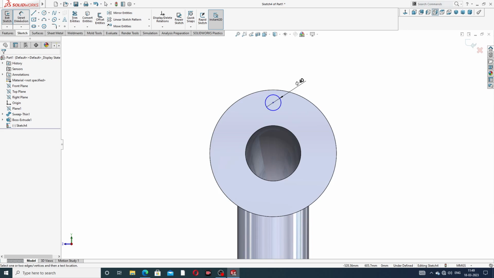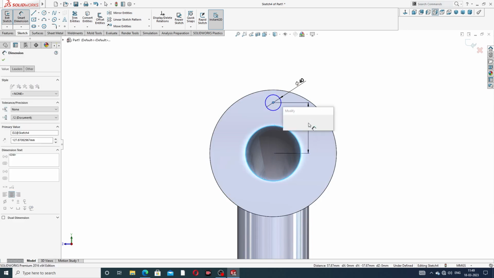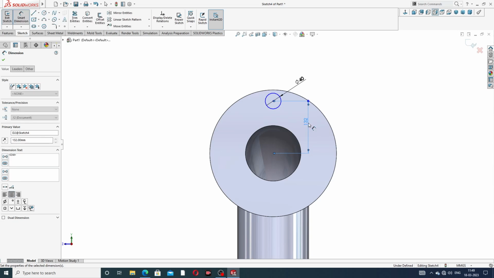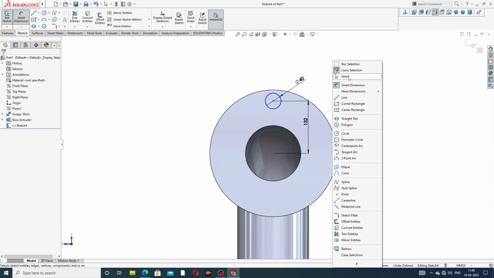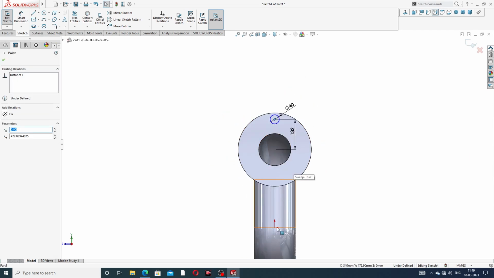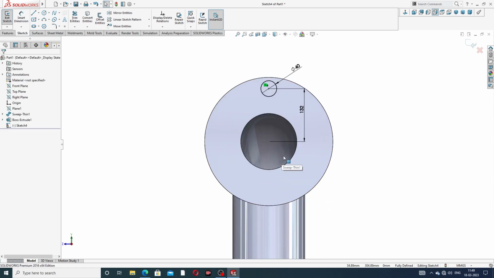And the distance between this point and this circle is 132. Okay, this is perfect. Press the control button, select this, click vertical, and this is fully defined. Okay, this 132 millimeter is perfect.